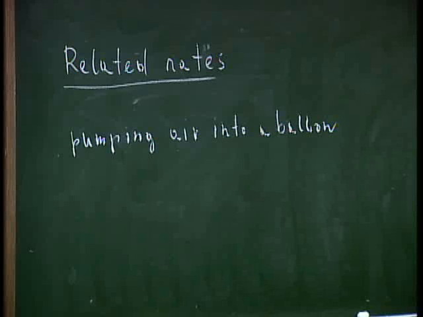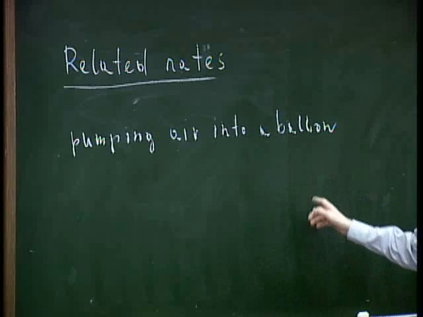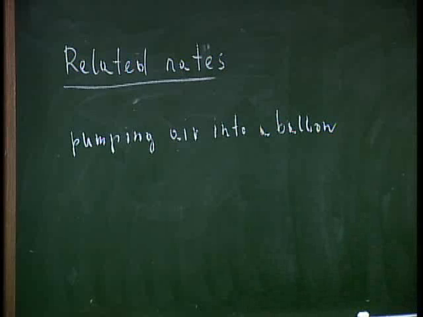For instance, every minute, how many cubic centimeters of air you pump into the balloon. This is easy to measure. So you see that you have the rate. Normally what you can easily measure is the rate of change of the volume with respect to the time. And what you have to find is the rate of change of the radius with respect to the time.